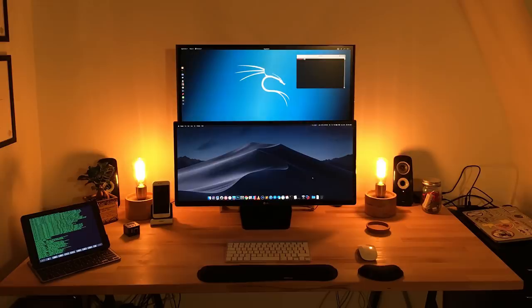Also, I love your lamps. They look kind of like Edison bulbs, and they are so cool. I really like the minimalism. It's totally my thing. It's very zen. It is very zen. I feel soothed. I do too. And he's running Kali. That's so cool. Oh my goodness. Props for running Kali. Thank you, Sam.